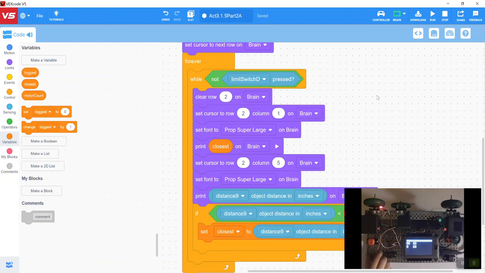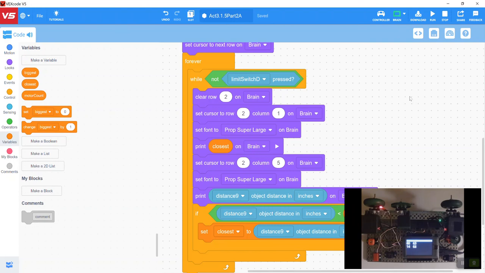Now if I press the limit switch, you'll notice that this locked in, so I can't get a reading off of that. So I would need to stop and rerun the program. There's 60. If I press the limit switch and try to do anything, it keeps the program from running. So then I can get a value, and as I put my hand over the top, reading at 14, you can probably see the shadow of my hand on the screen in the bottom right hand corner. So 14 is the closest value that the distance sensor was able to read with the program that we just wrote.